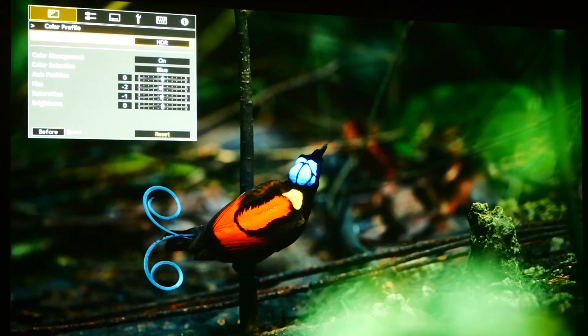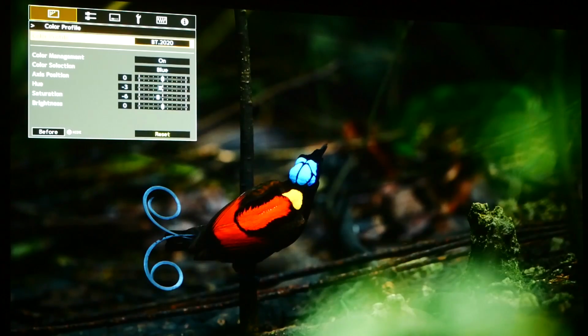We found this footage in Planet Earth 2 with this amazingly colorful bird of paradise where Color Profile BT 2020 looked more saturated. But these instances were not frequent, and overall we think most viewers will prefer the higher peak luminance of Color Profile HDR.